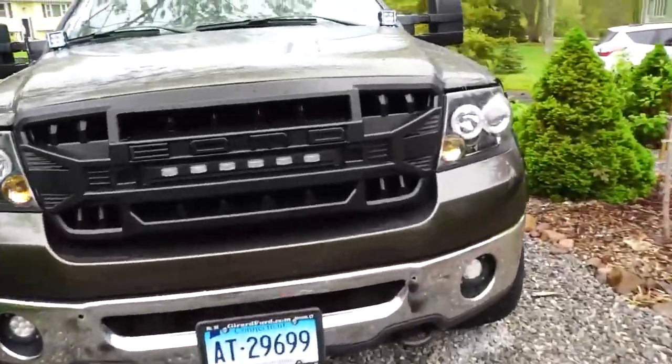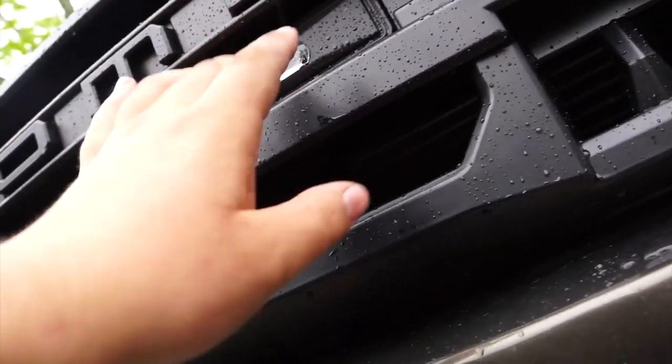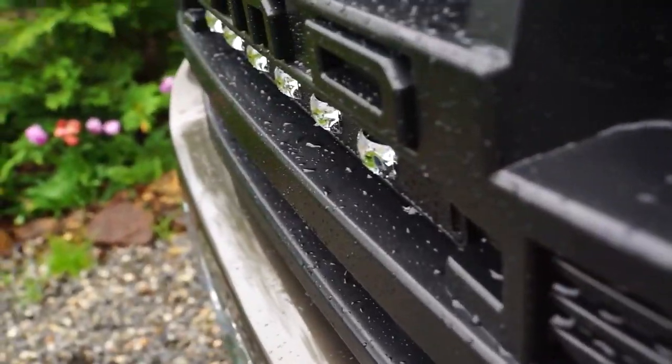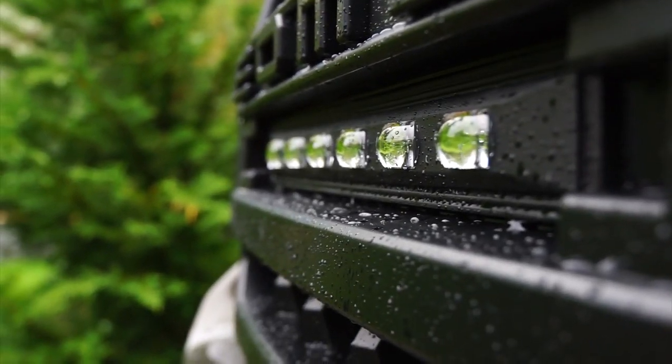So next, all we really have to do, I hid the wires right up here into this little pocket here. I'm gonna do that tomorrow because it's raining right now. But yeah, I'm just loving that look. Those lights are gonna look super nice.